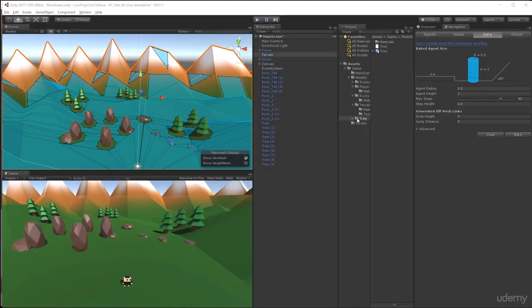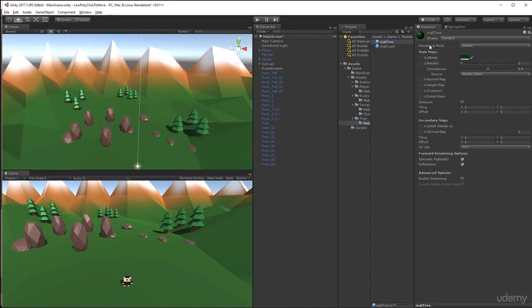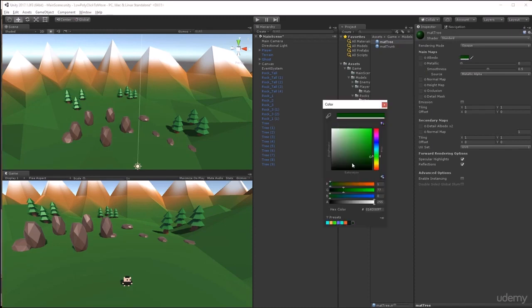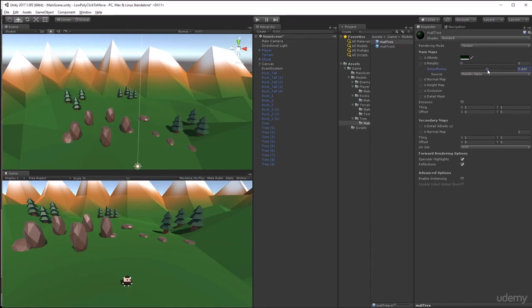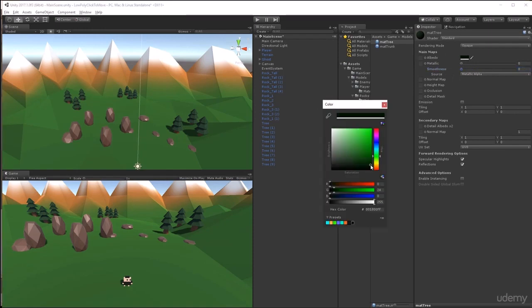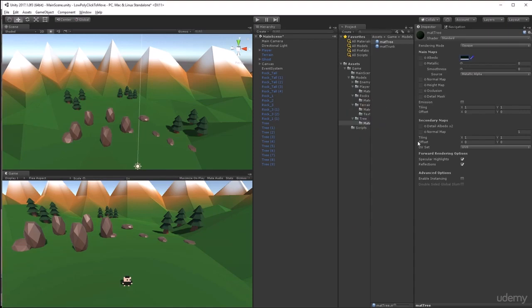One thing I just want to do is make our tree material just a little bit darker, just so that the trees stand out from the grass a bit. And I'll reduce my smoothing down to 0 as well to help with that. Okay, that looks a little bit better.